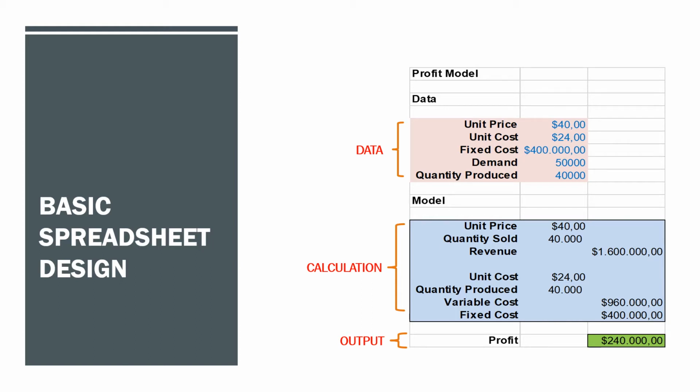I set the input in blue color to differentiate it from the calculation, because in the input section, in the data section, you enter the numbers manually. However, in the model and in the output section, the numbers are written in black because these numbers result from a calculation from another cell. So blue is for manual input and black is for the number that you get from calculation.